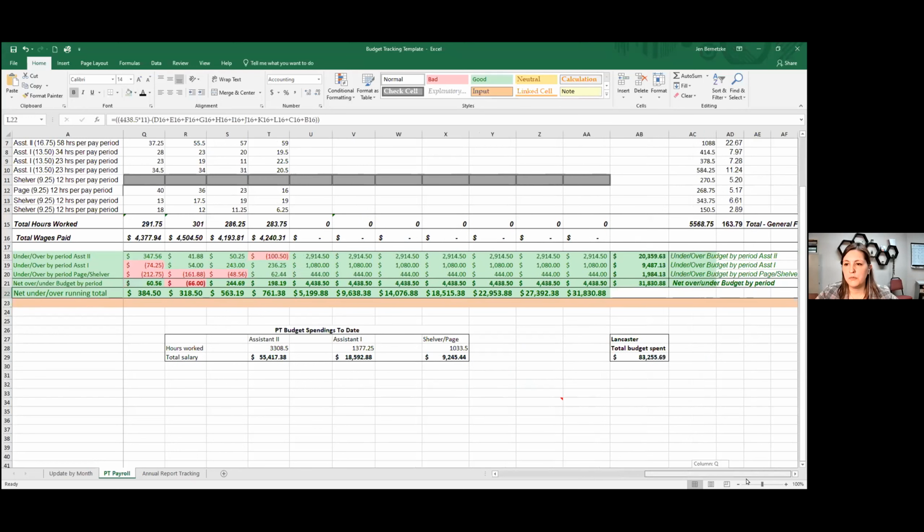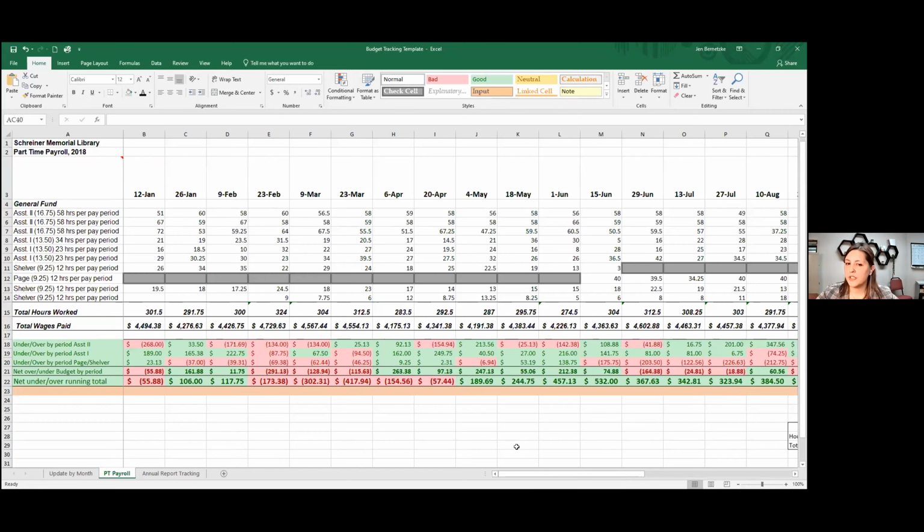And then, oh, this is just a leftover because I had to split things up by Potosi Fund and Lancaster Fund. So this one is maybe the most confusing the first time, but once you get all those formulas in, it'll really give you a very clear picture after every pay period what you've got to work with.